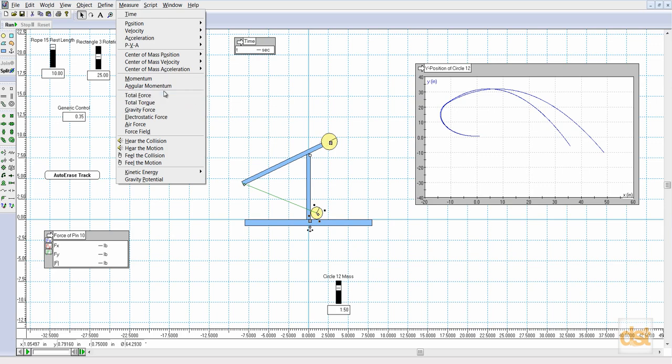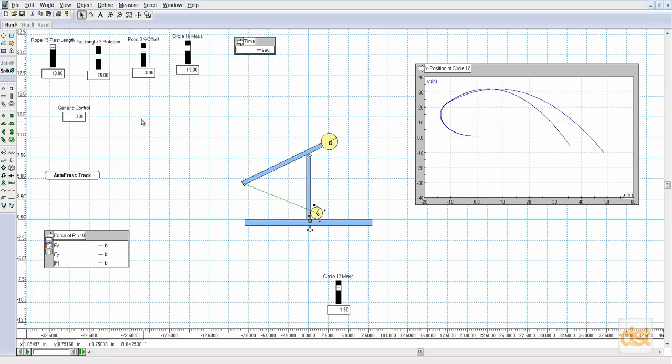So a lot of different tools that we can use to see what's physically taking place with the simulation. The last thing we're going to look at is just cleaning up the model here, making it a little more appealing. This is great for if it's going to be saved and opened up by students, where they can just simply make some changes and look at the simulation that's already been created.